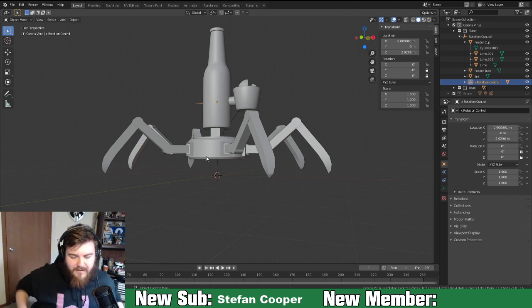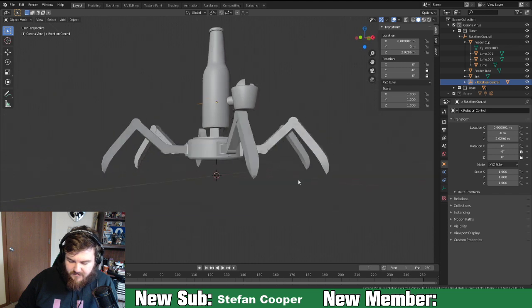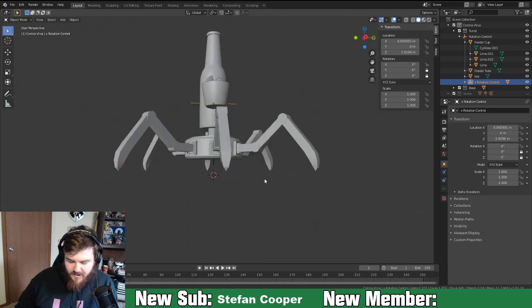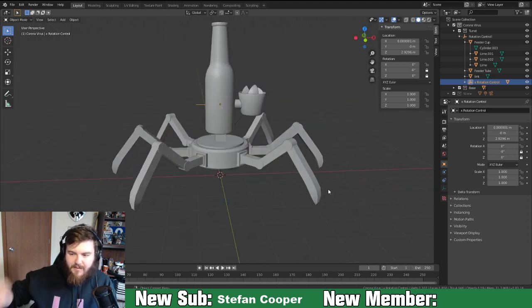Am I going to 3D print this? Probably not. I'm probably going to rig and animate it though, and it's going to make its way either into a game, or it'll definitely make its way to Reddit. This will be rendered onto Reddit. It has spike feet already. There's points on the bottom of the feet for stabbing things. I don't know if we'll do that. Its primary weapon's going to be the turret, the beer bottle turret.